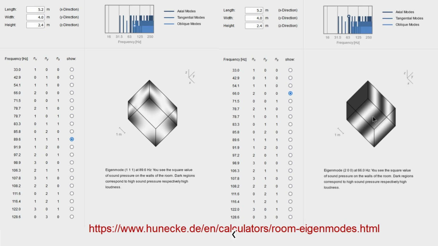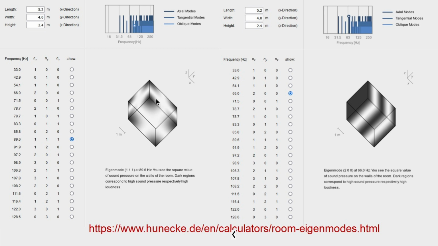This is something I'm not going to try to draw with my little tablet over here. But basically where it's dark, those are the high sound pressure areas. In this case, this is 66 hertz, an axial mode, the second one. And what you're seeing is, here's this wall, dark, high pressure. Here's this wall, which is high pressure. And then right in the middle, there's high pressure, right? So it's antinode, antinode, antinode, and then the 2 whitish stripes would be the nodes, which would be the low SPL, all right?